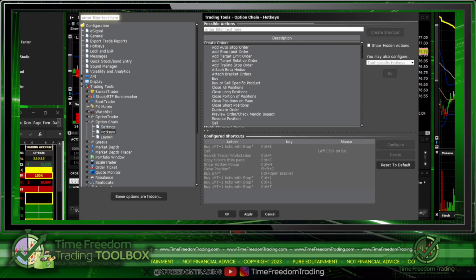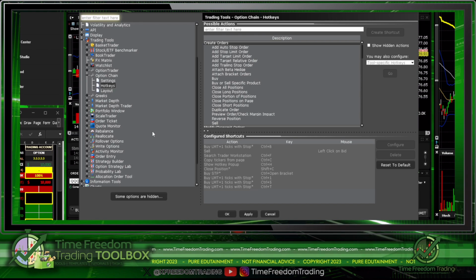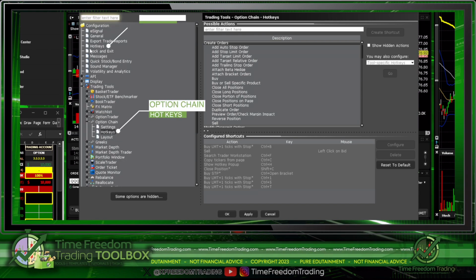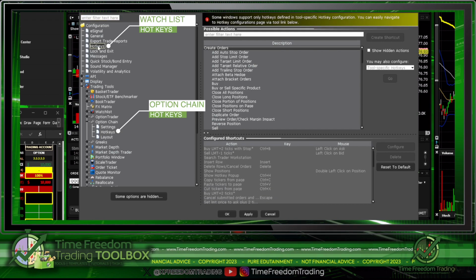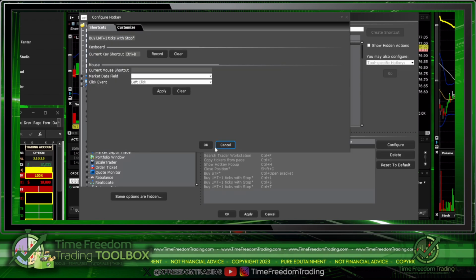After we have set our preset, our next stop is programming the hotkeys. And keep in mind that there are two different areas where you can do hotkeys. One being the option chain and the other being the watch list, which is configured up here under the general configuration for the application. So let's look at hotkeys under the option, and you can see here you have to program each quick key accordingly.